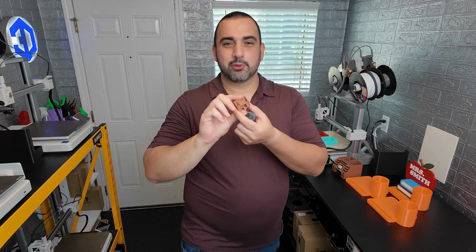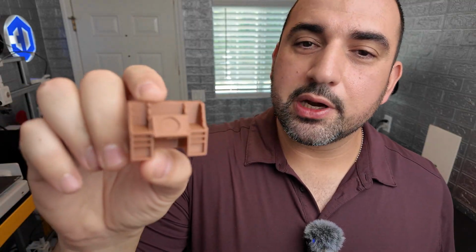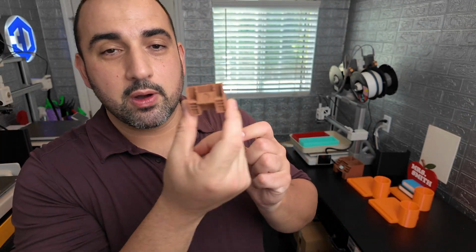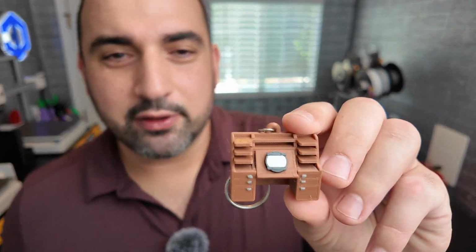And this little guy actually required a whole lot of work to get working right. But I think I finally got the 3D model down so that it prints well. And I think I actually also got it to print without supports. So here's the final version.